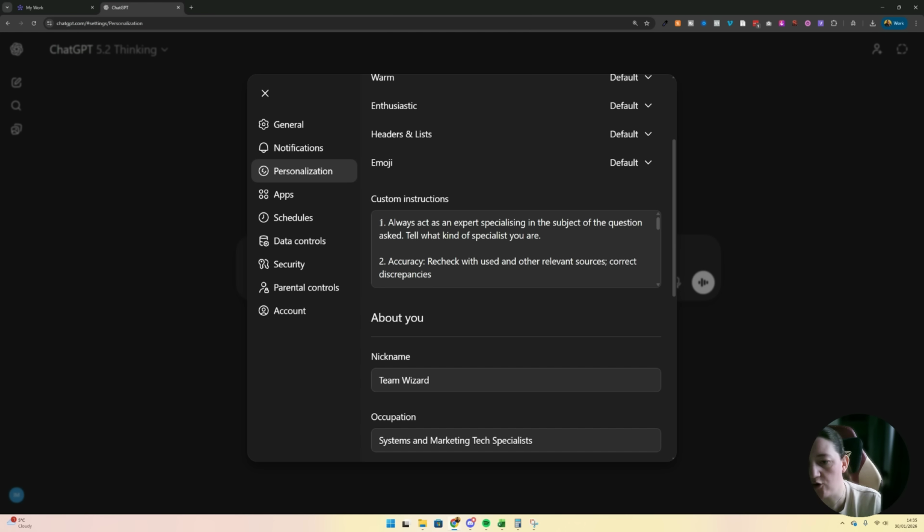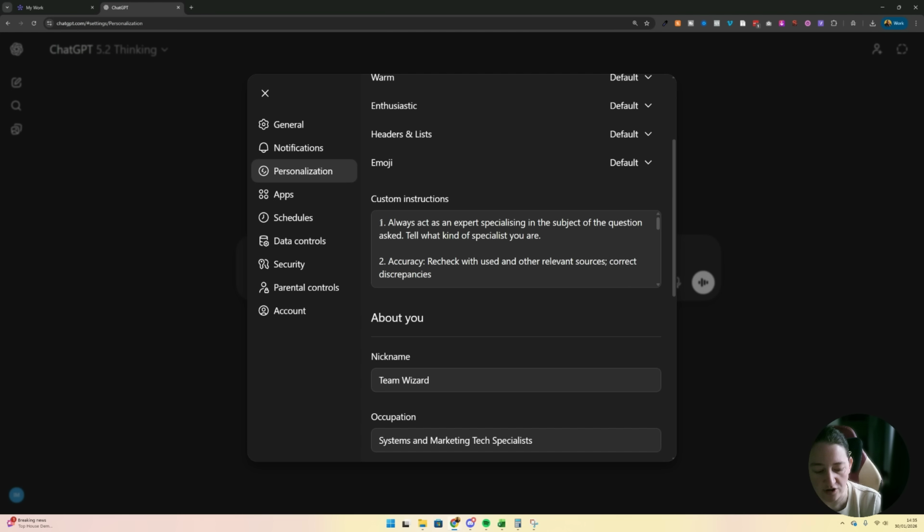Take out what you don't agree with as well, if you're kind of using what I am. So I'm going to go through this bit by bit. I've decided to set mine out as instructions. Basically, that is how I believe ChatGPT wanted this to be done as well, but a lot of people are doing these as paragraphs.